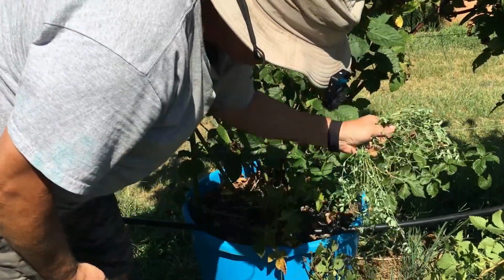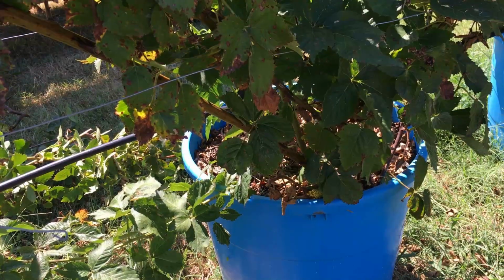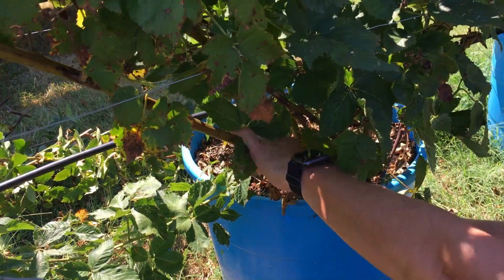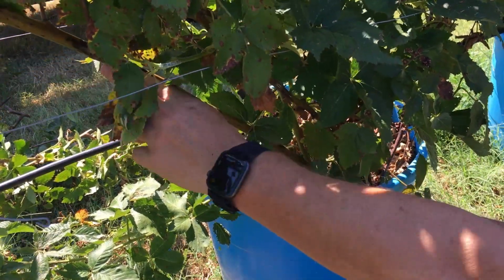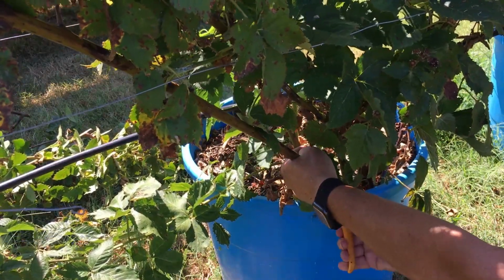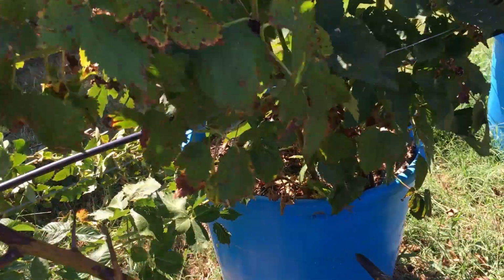Good time to do a little weeding. Okay, we're on the backside, a little shady. Hopefully you can see. And I will trace this one down. That's a very long, big dead cane. Try not to get your fingers, because that pruner will take them off.